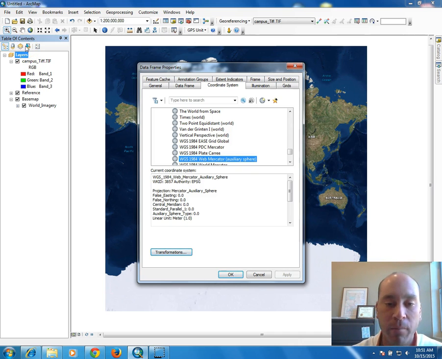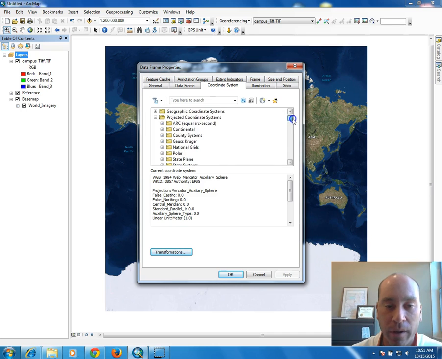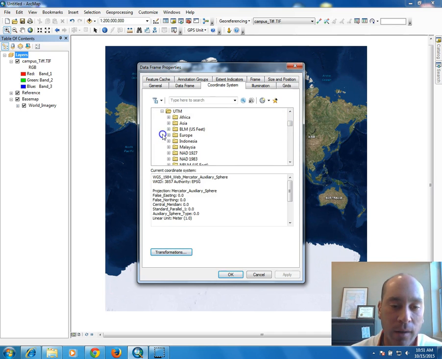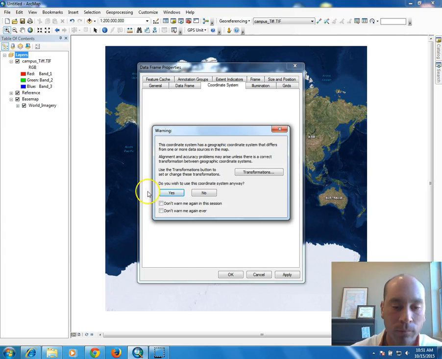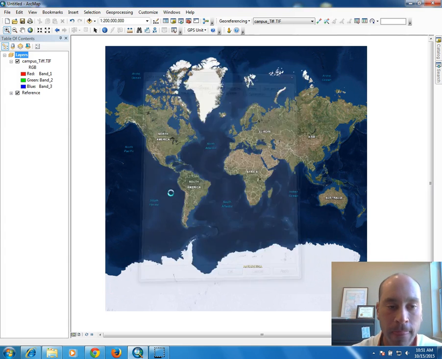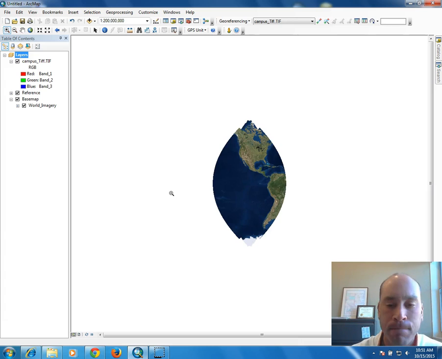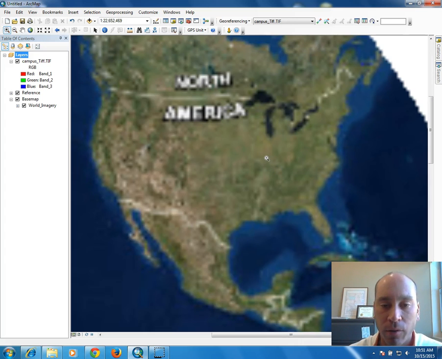Since we're going to be making a map of Casper College and georeferencing a picture of Casper College, let's pick something that's more appropriate. For example, we might pick UTM 83 Zone 13 North. So I'm going to change my data frame to that projection. Okay. I'm going to zoom in on North America.